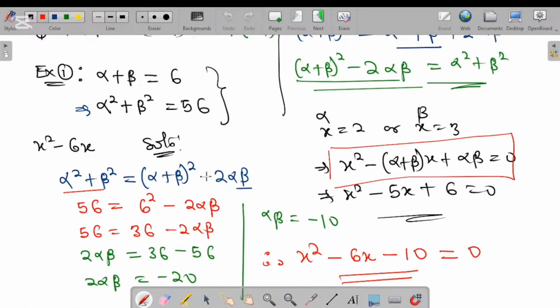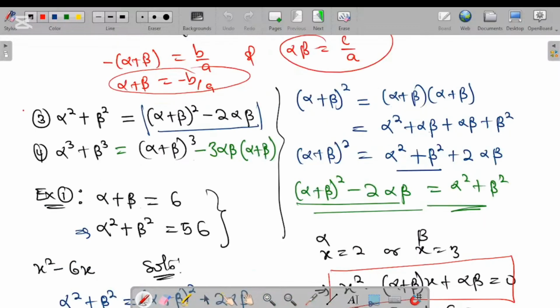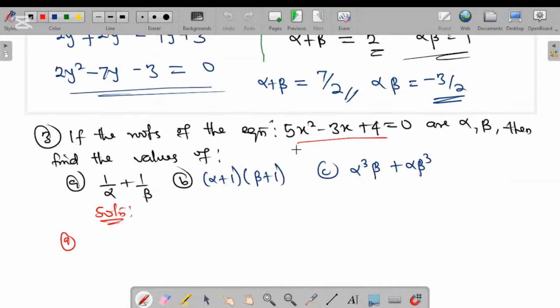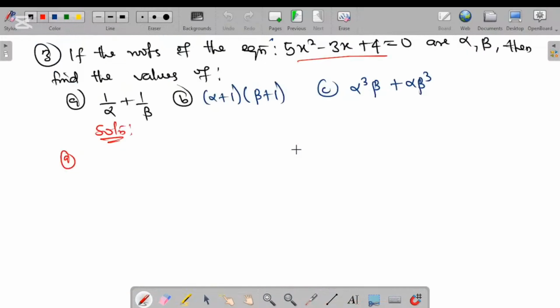All these formulas here that we formed, that's what you're going to be using. So you must get used to all of them. Always remember that alpha plus beta is minus b over a, alpha beta is c over a, and alpha squared plus beta squared is alpha plus beta all squared minus 2 alpha beta. Remember, like I said, you are not cramming it. The constant usage of them will get you used to all of them. Okay, so let's go on now.